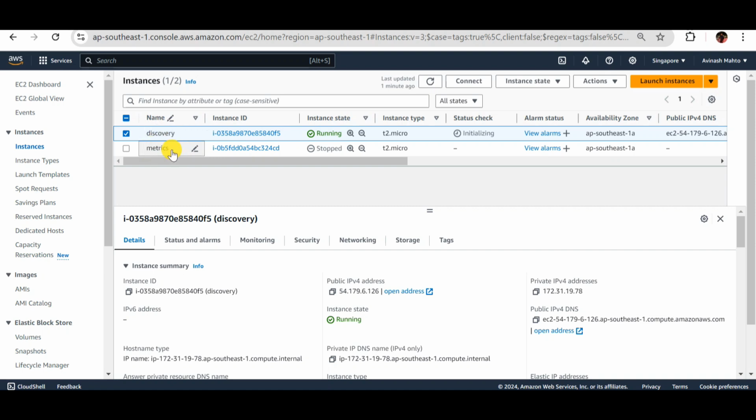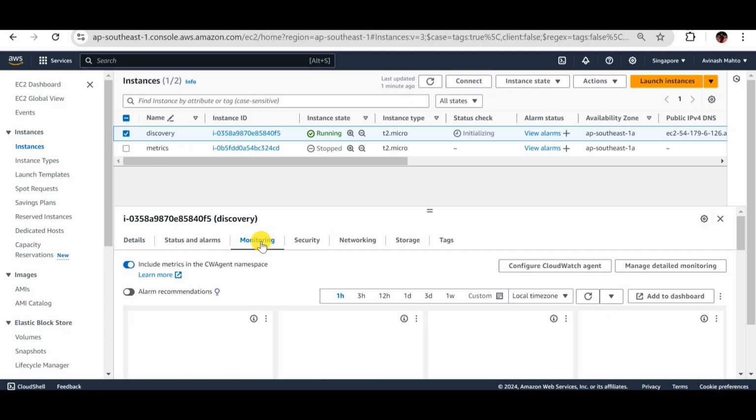Okay, so I shut down this instance because I have limited access, as this is the AWS free tier account. So I have limitations on vCPU, RAM, etc. At one time I can only start one instance because of CPU capacity limitations. Okay, so this is the instance where I have already installed the SSM. So I'm going to show you how it looks.